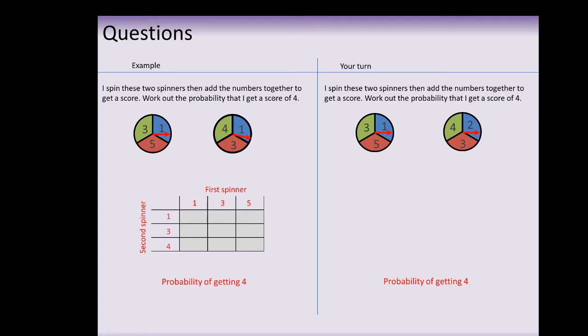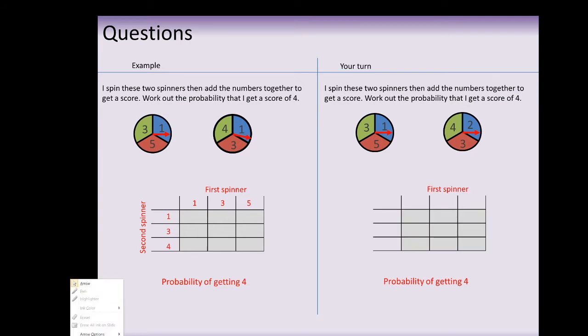Now, it doesn't say it in the question, but I'm going to presume that these are fair spinners. They look like they're thirds. It looks like there shouldn't be an issue. So I am adding them together. I want to draw, but it's not letting me draw.